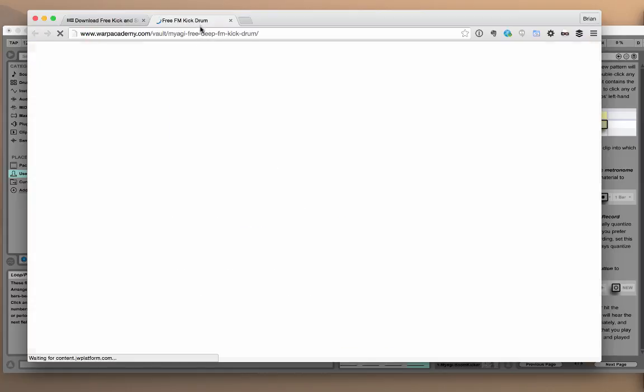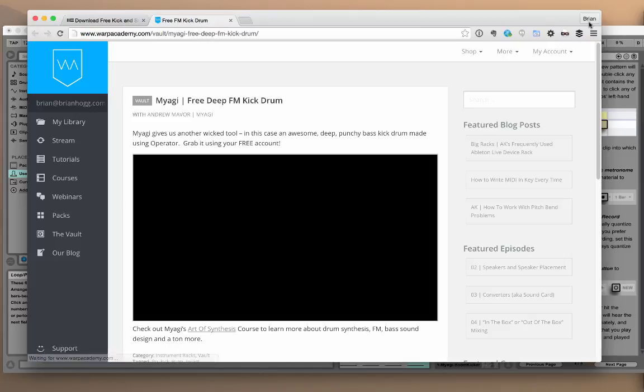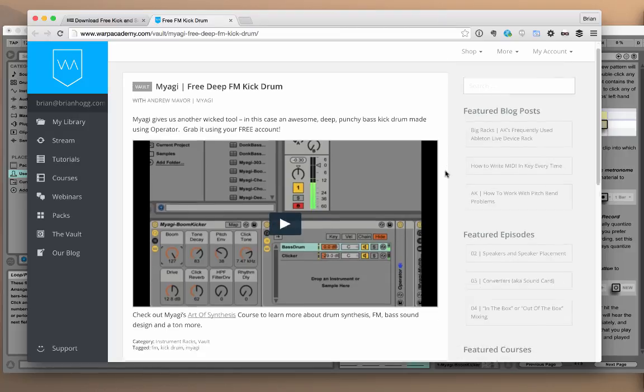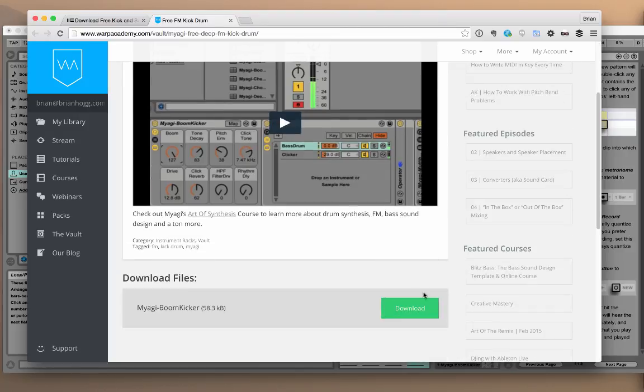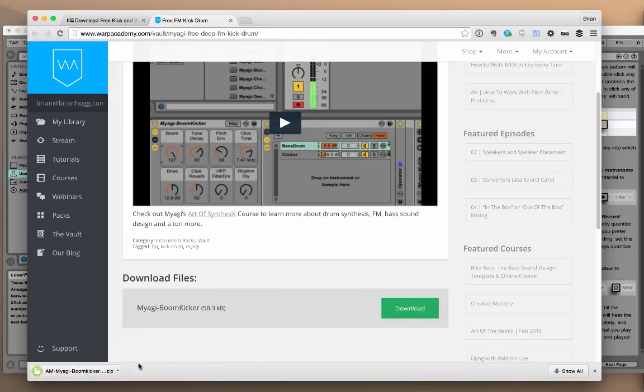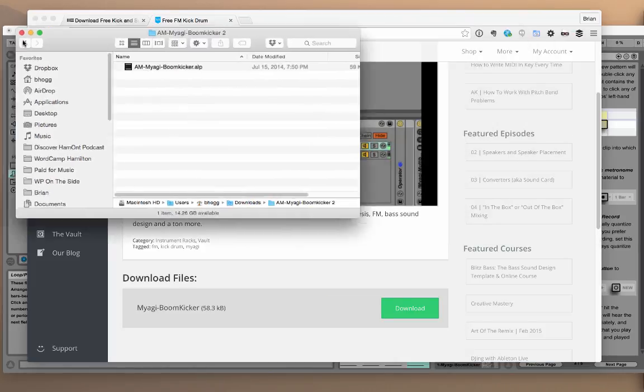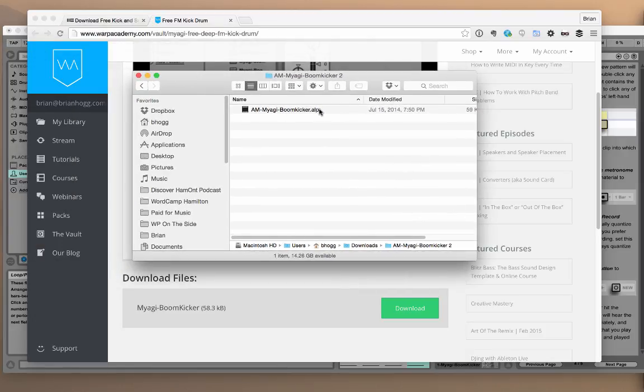The problem is that it was in a format which was basically an entire project. So it wasn't something that you could actually just use out of the box. So you get the zip file, which then if I open that up, you basically get an ALP file, which is an entire project, and it looks something like this.